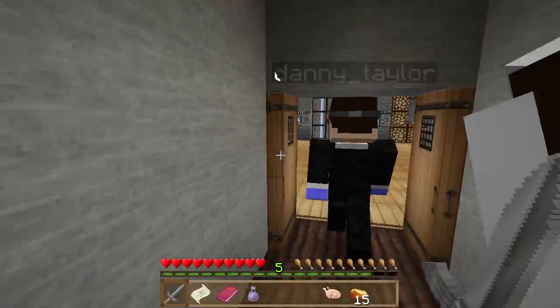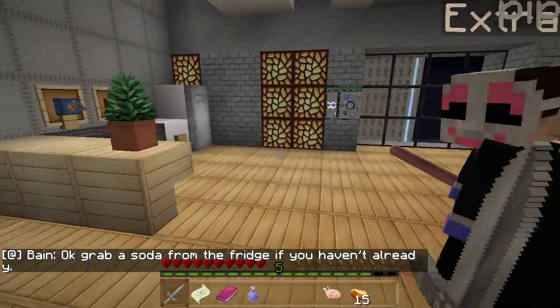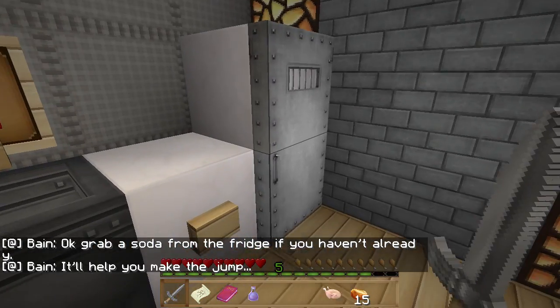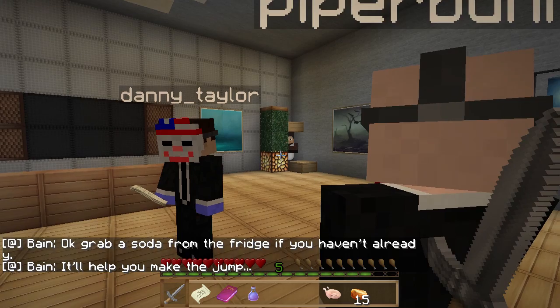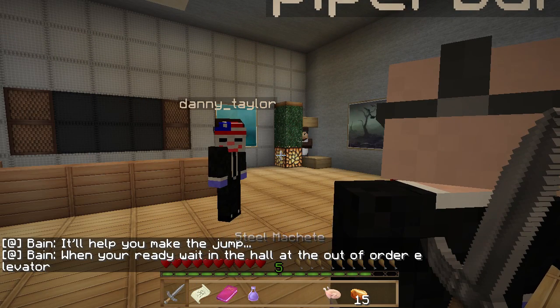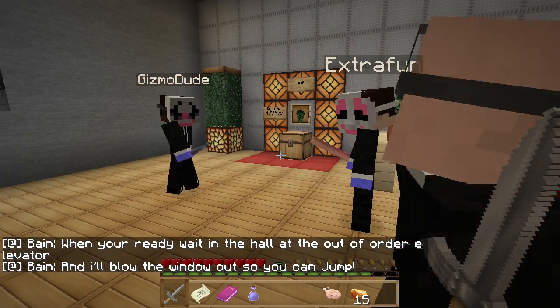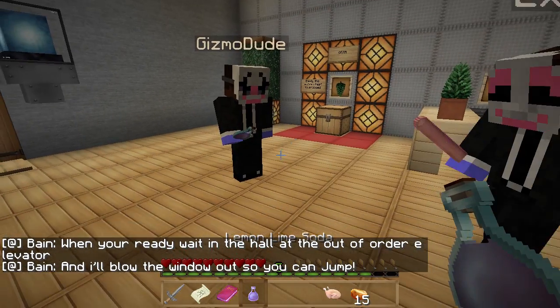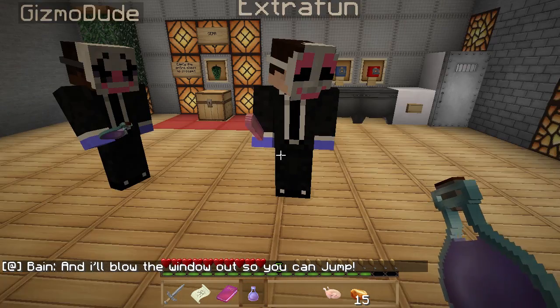All right, back to the loft. This dude's quick. Oh, I got that. We've already got them. It'll help us make the job. Considering the amount of money you're making, I will grab another soda. One of us isn't going to be able to make it. Yeah. It's lemon lime soda. It's a speed two that lasts 1 minute 30.